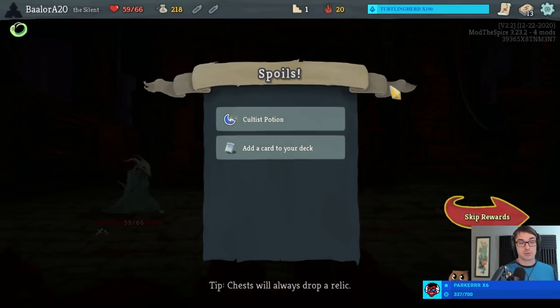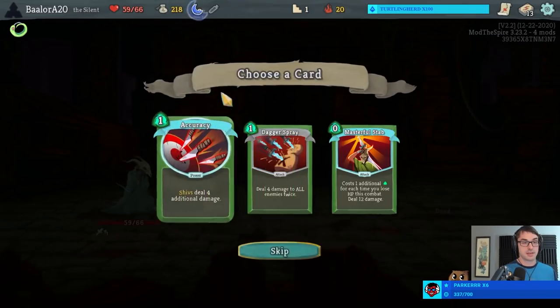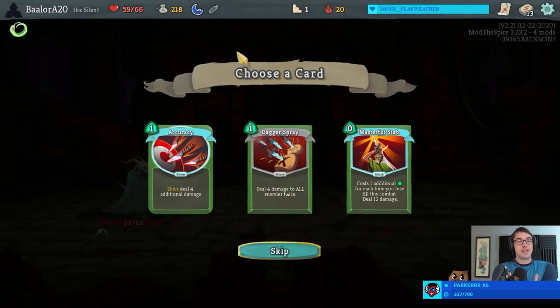Okay, a cultist potion. That's an interesting find. That makes Lagavulin a lot less threatening, potentially. Ooh. Masterful Stab versus Dagger Spray. What a choice. Dagger Spray is very reasonably good.